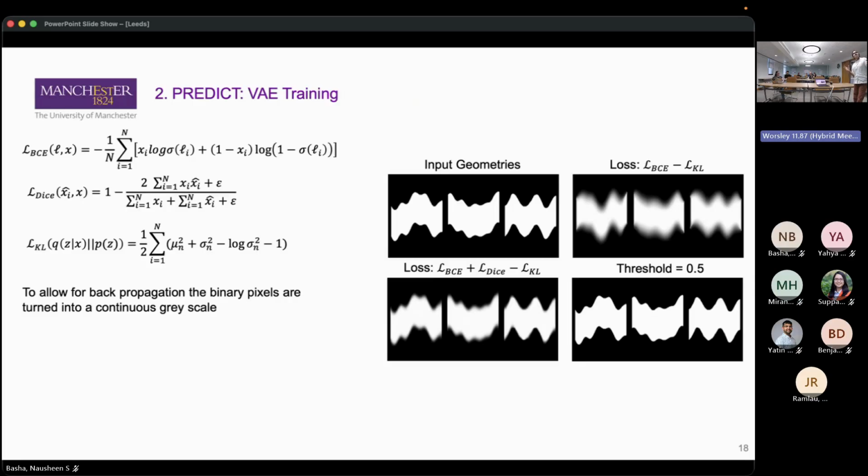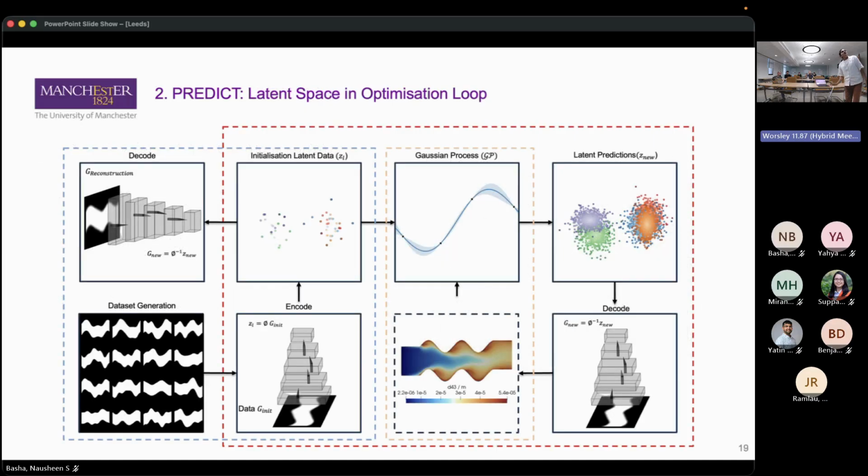So it is a combination of a few loss functions that led to how you can reconstruct this kind of an image. I'm thankful to Marco for testing various loss functions and getting to these kinds of loss functions for reconstructing the geometry.